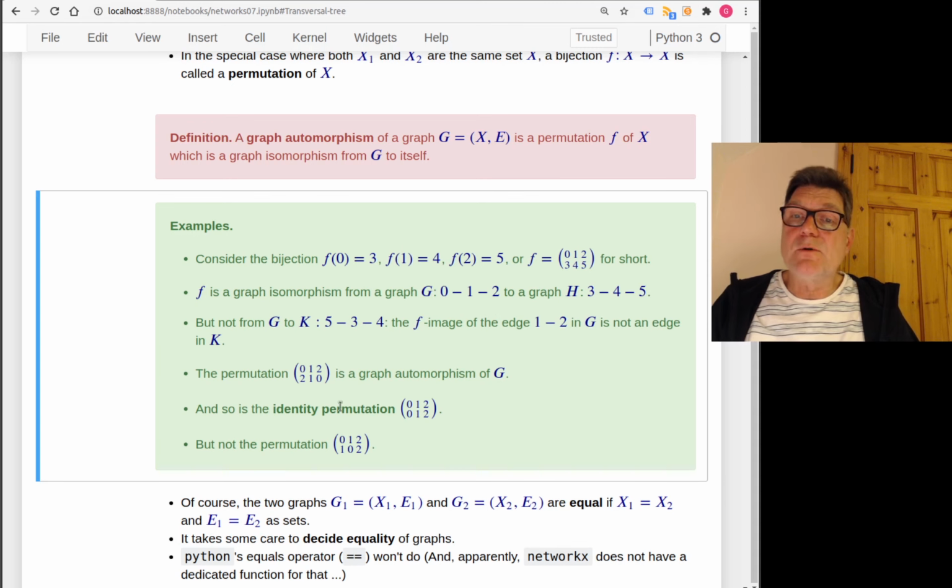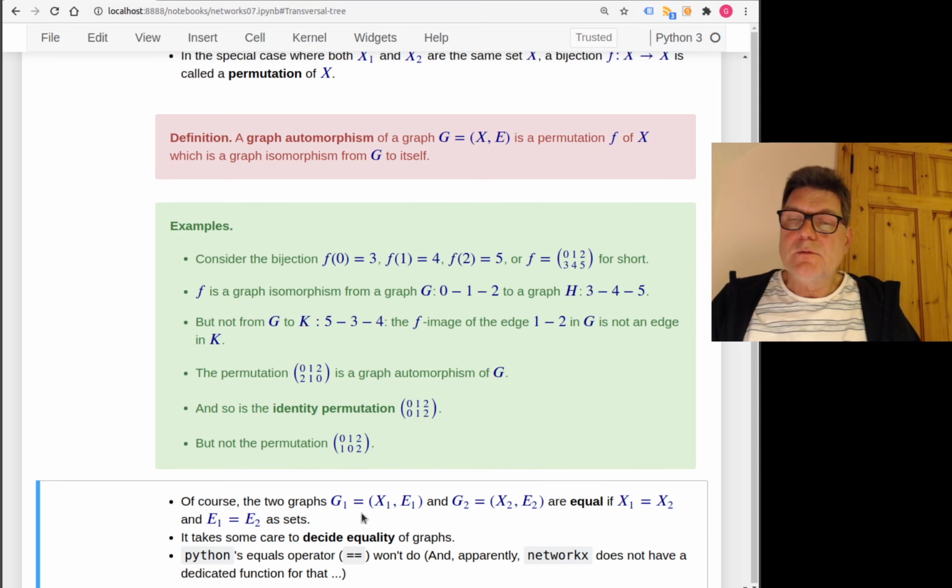Also the identity permutation, the map which doesn't move anything, maps 0 to 0, 1 to 1, 2 to 2. It doesn't do anything, but it is a one-to-one correspondence between the elements of X and X itself that preserves the edges of the G graph. So it's an automorphism of G. But the permutation which swaps 0 and 1, swapping 0 and 1 in the labeling of the graph here, will change the edge set, so this permutation is not an automorphism of the G graph.